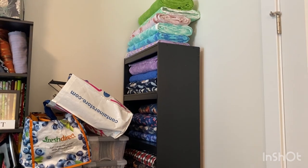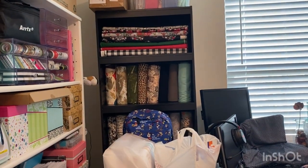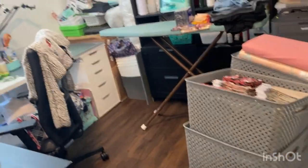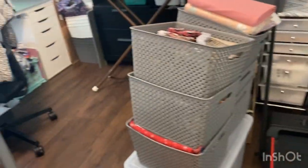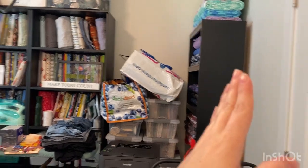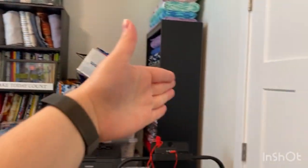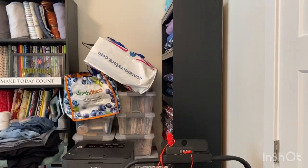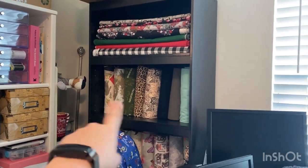Last December I bought two thousand dollars worth of cotton flannel for towels and a blanket project, which I still haven't done. I didn't know how to store it without taking up too much room, so I got two additional bookcases — one facing this way and one this way. When we have guests over I can move the desk forward and use this as a guest room. I worry about the cheaper Walmart bookcase falling, which is why it's off to the side. I've been working on trimming down the cotton flannel to make the towels and make storage easier.